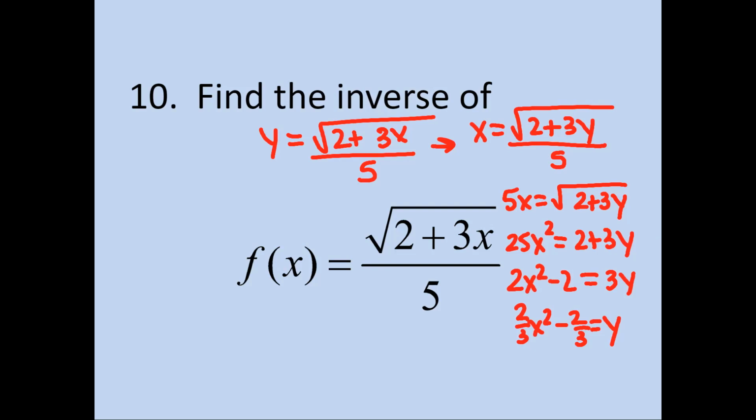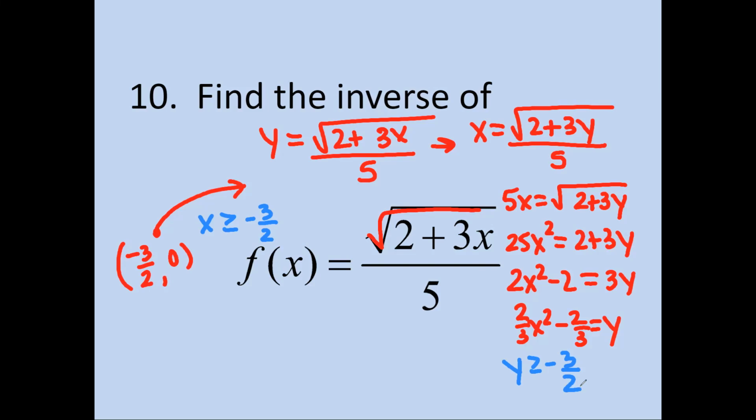Now, when I have the original graph, it is actually a square root graph. For that, whatever makes the expression underneath the square root 0, which in this case is going to be negative 3/2. So this is going to be at negative 3/2 comma 0. My inverse, let me just change colors here. My inverse is going to, if this is going from x is greater than or equal to negative 3/2, have y is greater than or equal to negative 3/2 as its restriction, because we switch our x and our y.